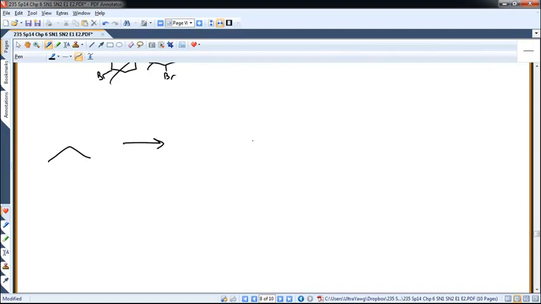Later on, at the end of chapter 7, I'll do things like this. I'll say, here you go. In 3 steps, give me this product. Right? Well, there's bromines on the molecule, so somehow, somewhere along the way, I have to add bromine. Starting with an alkane, there's only one thing I know how to do, brominate. And then the only other thing I know how to do is eliminate, so E1 or E2 doesn't matter, I get the same product.